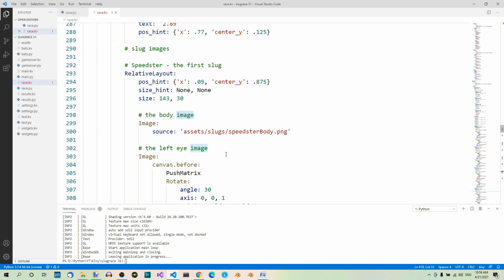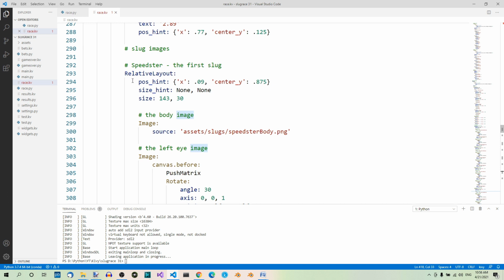Good. Now before we run this code, one more thing. I renamed the files in the assets folder, in the Slug subfolder: Speedster body, Trusty body, Iffy body, and Slowpoke body. They used to be called speedster.png, trusty.png, and so on.